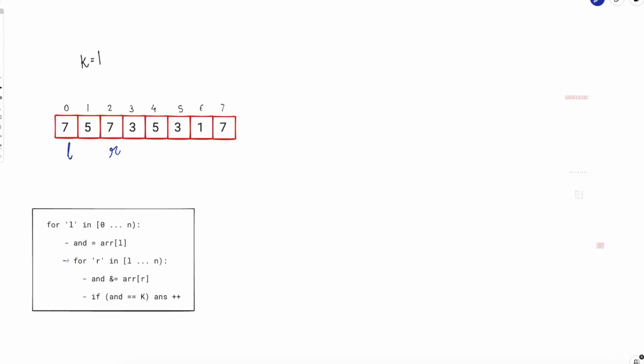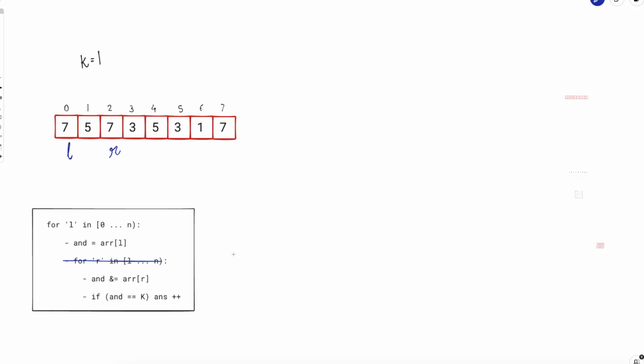So we are saying that we will not have this loop and still want to know which all indexes this answer will be incremented at, or in other words, which all indexes the bitwise AND will be equal to k, so that we will increment the answer. Now we were doing linear search for R here. So one of the immediate things you should think about is, can we apply binary search? If we can, then that's a simple win here, because if we apply binary search instead of an order n operation, we can do an order log n operation.